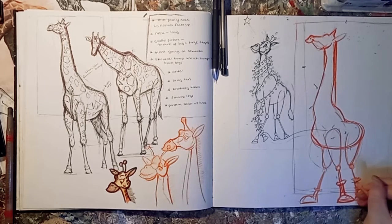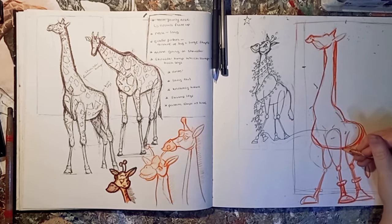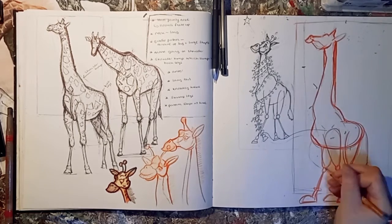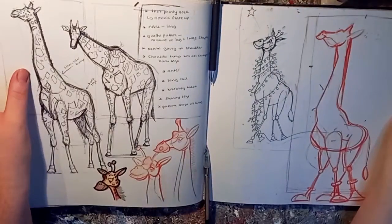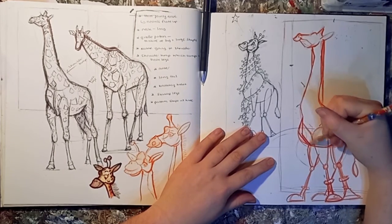Got Santa shoes on, haven't you, Mr. Giraffe? Oh, he needs one more leg. Where am I going to put his other leg? I think it's a tail. Nice long fluffy tail. Perhaps do it so it's hidden quite a bit behind there. Then you've got a knee, the thin bit coming down and out there. I don't know why, but I really like that because I think it exaggerates how like all over the place their legs are. Yeah, a bit pointy. Give them a bit of a belly line. Wondering if he's a bit flat down this bit, so let's bring that bit in a bit.